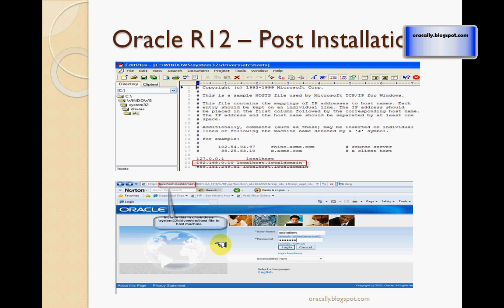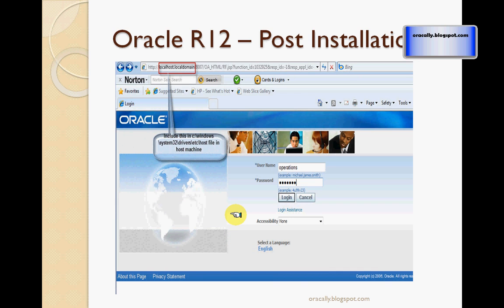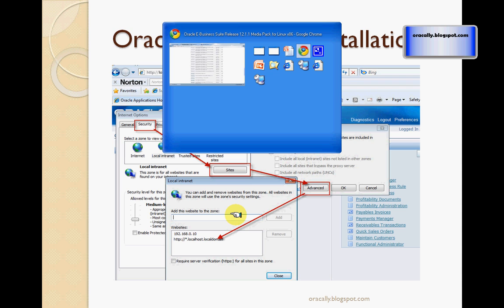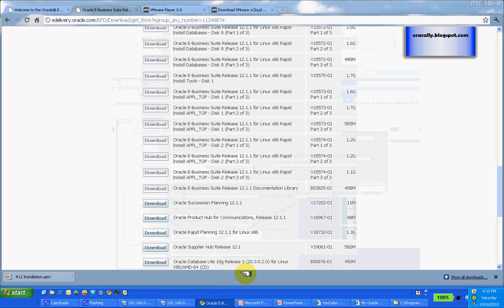come to the browser, and you have to include localhost.localdomain in your Internet options setup. I'll show you that as well. So this is the localhost in the hosts file you have entered, and this is the security settings where you have to make some changes in IE options. I'll show you that as well. Let's go to this.